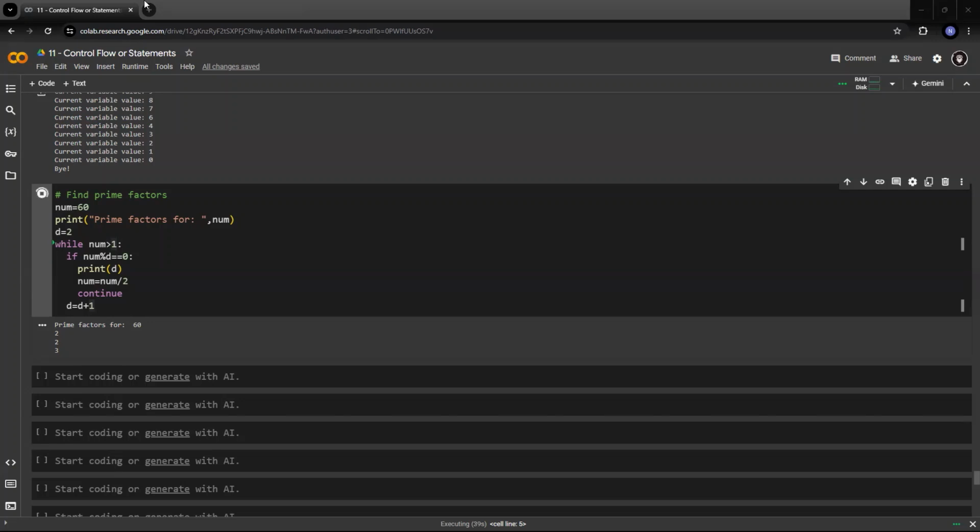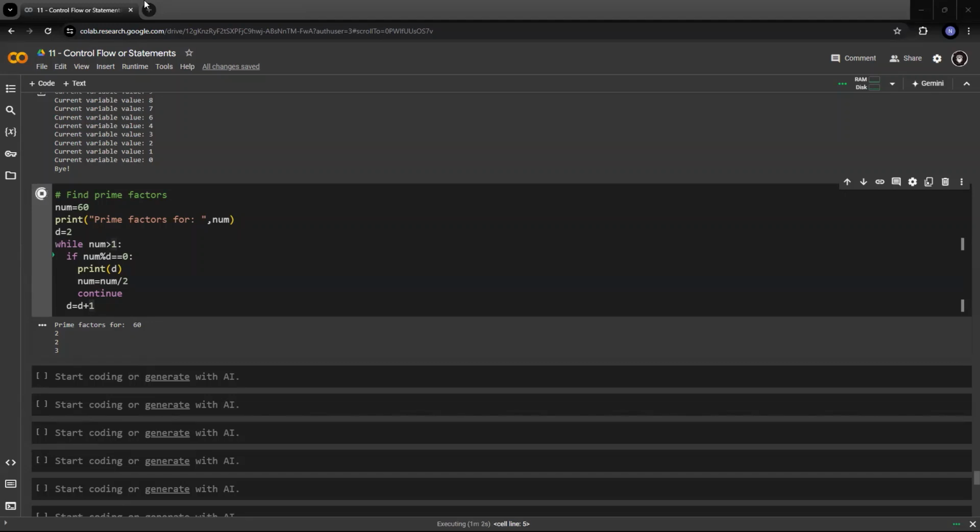Prime factorization is a method to find the prime factors of a given number, say a composite number. In simple words, it is a way of finding the prime factors of a number such that the original number is evenly divisible by these factors.